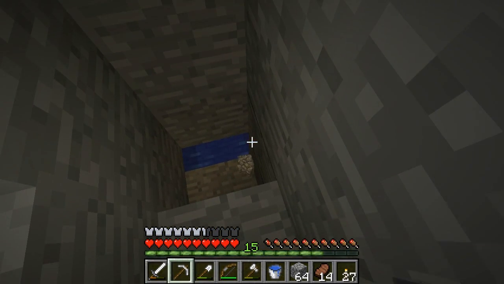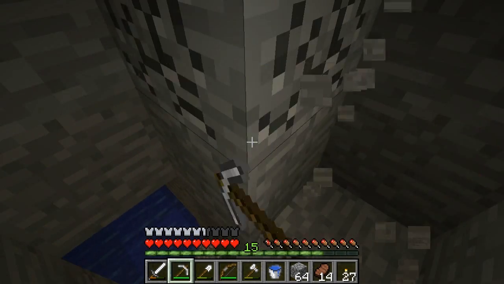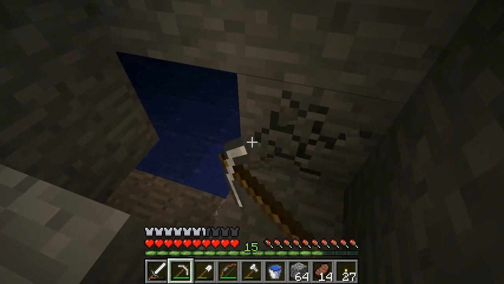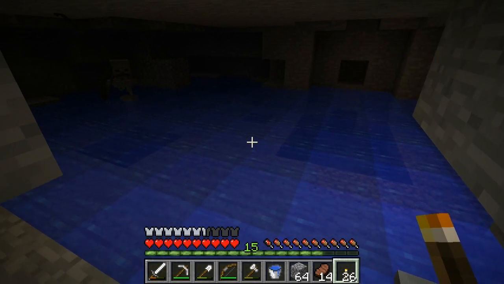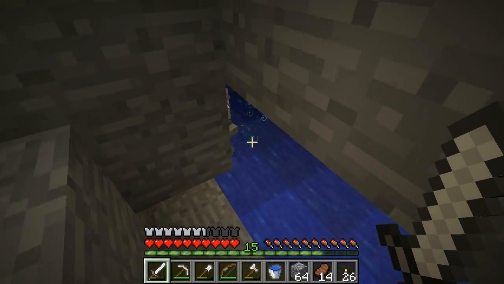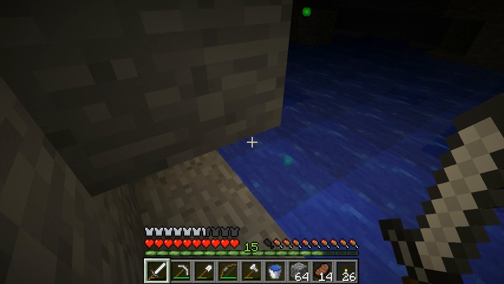Okay, presumably our skeleton friend is down here, because I found some water. Looks like we've got a little underground lake going on over here or something. And so, yep, there's a skeleton. Let's see if he comes over here to say hello. He does. Hello. My sword would like to say hello as well. Hooray!